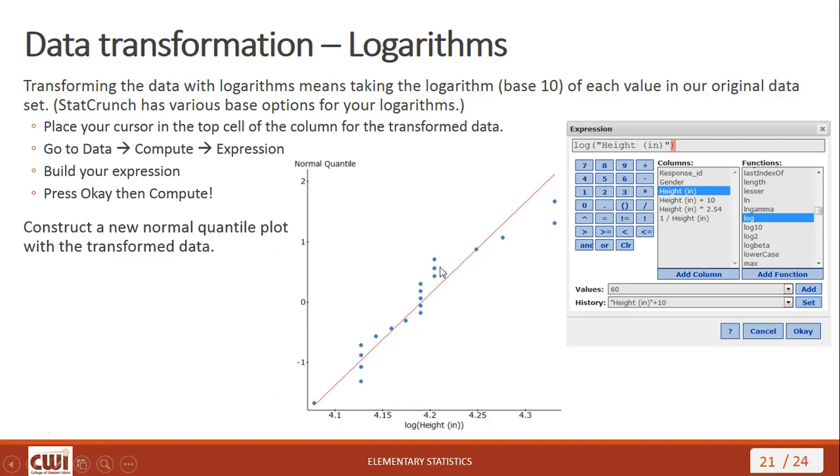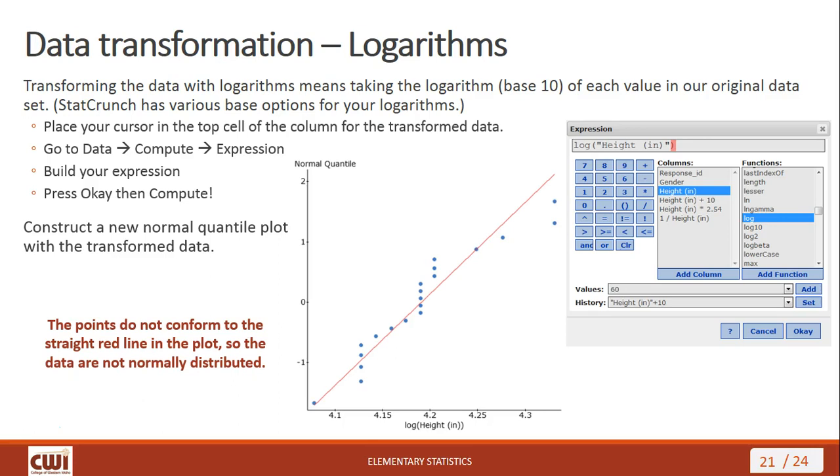So some slight adjustment, it seems, has been made, but not a whole lot. So taking the logarithm of this particular data set didn't really do much for us. So once again, we say these points do not conform to a straight red line, and so they are not normally distributed. There are instances in the real world where no data transformation that you do is going to make it normally distributed. The beautiful part about having this process encoded in software is that when we do this old school, it's kind of hit and miss. And you've got to go through multiple iterations before you figure out which way is the right one.